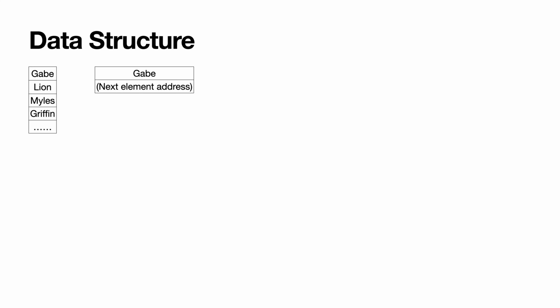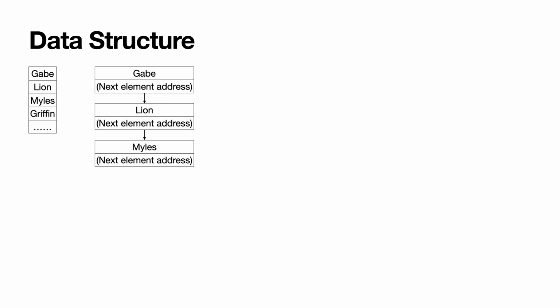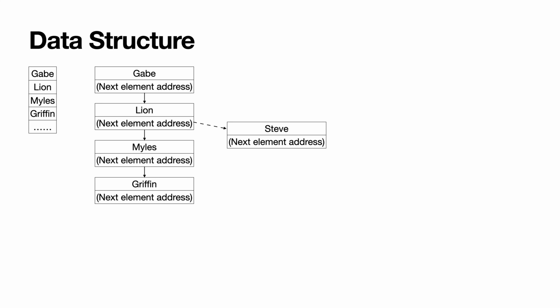We use a structure as an element in the array. We save the data with the next element's memory address in the structure, so that we can access the next element by accessing the data in the structure. If we want to insert an element into the array, we can just modify the element at insert position to the new element and link the element we are going to insert to the next element of insert position. But looping the array will need to access them one by one and in a single direction.